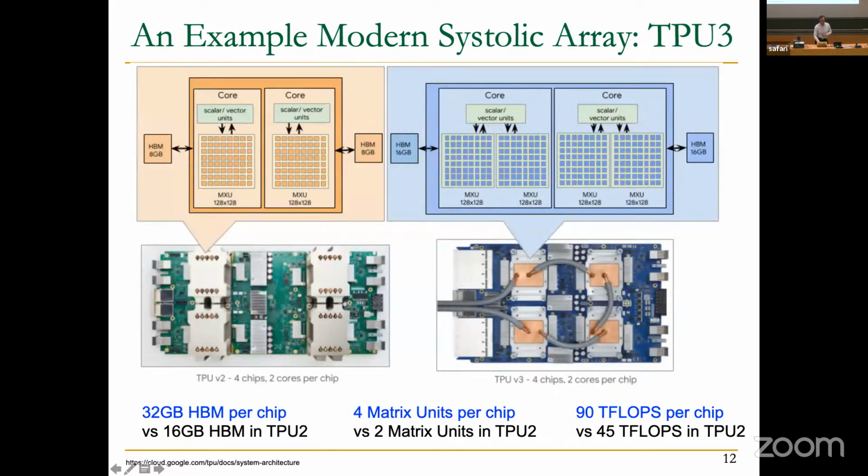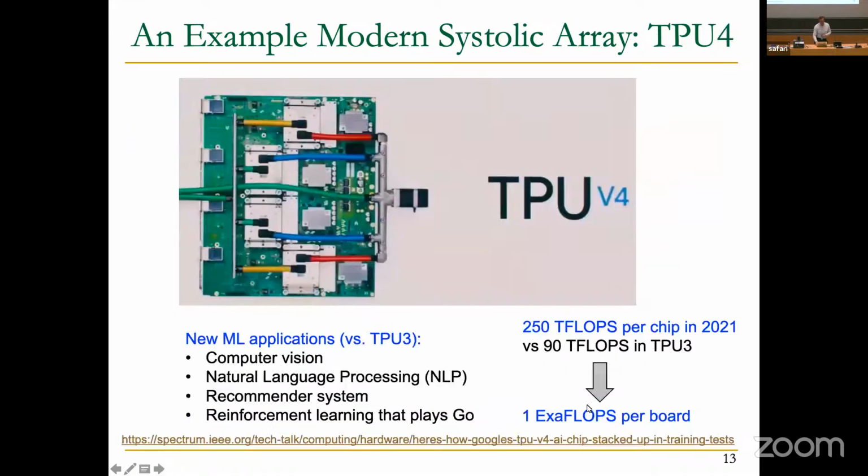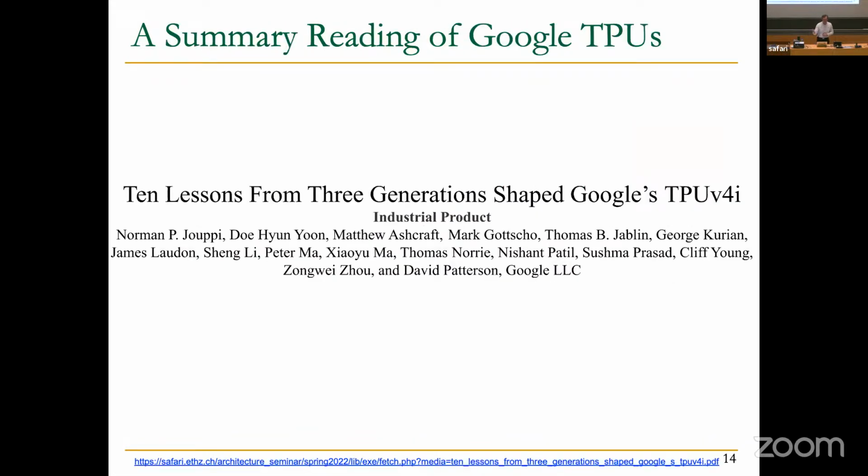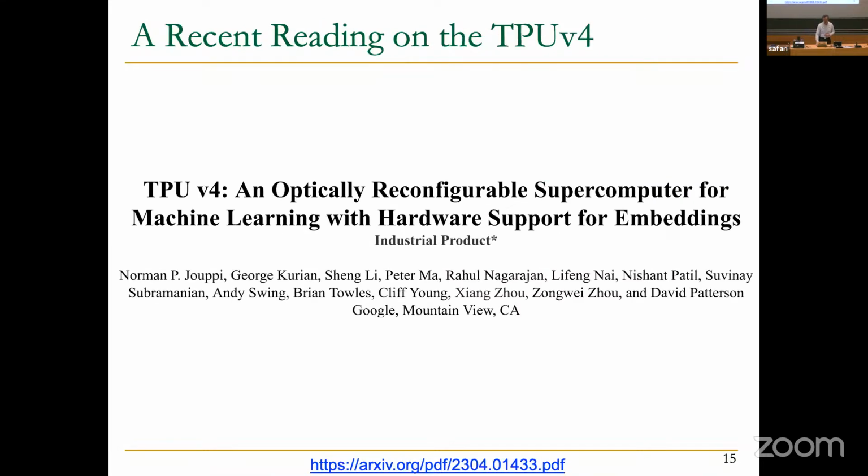And then TPU3 has even higher bandwidth and larger memories, more matrix units, as you can see, not just 2 systolic arrays, but 4 systolic arrays now. And then the teraflops is increasing. This is the latest one that they have exposed, at least. And they're targeting many, many applications over here. You can see that the total teraflops per chip has increased by almost 3 times. So they've been improving this over time. You can read more papers about it. They've been quite public about it, even though they don't disclose exact details, they talk about some of the things that they've done.